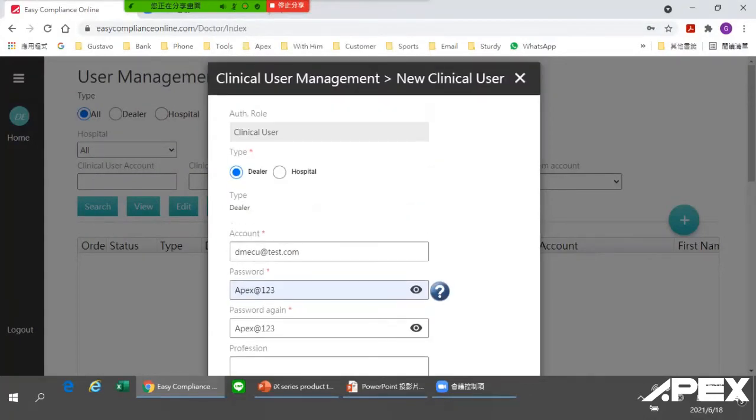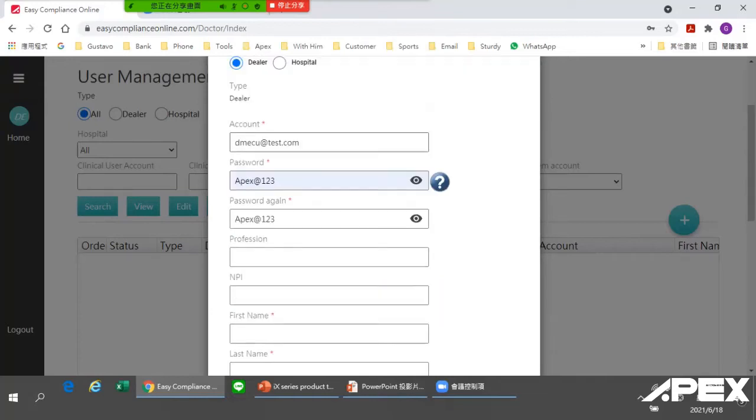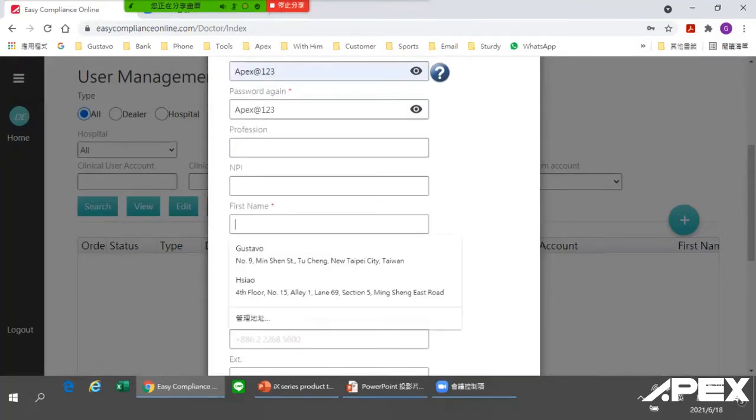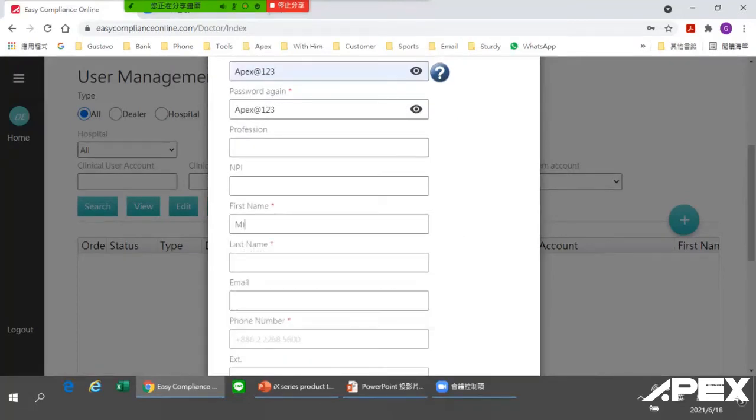So let's double check, clinical user, dealers. We create this account or email account that we use to log in to this account. So here you can choose the profession, the MPI code, the name, Mike. Oh, I'm just making names up.